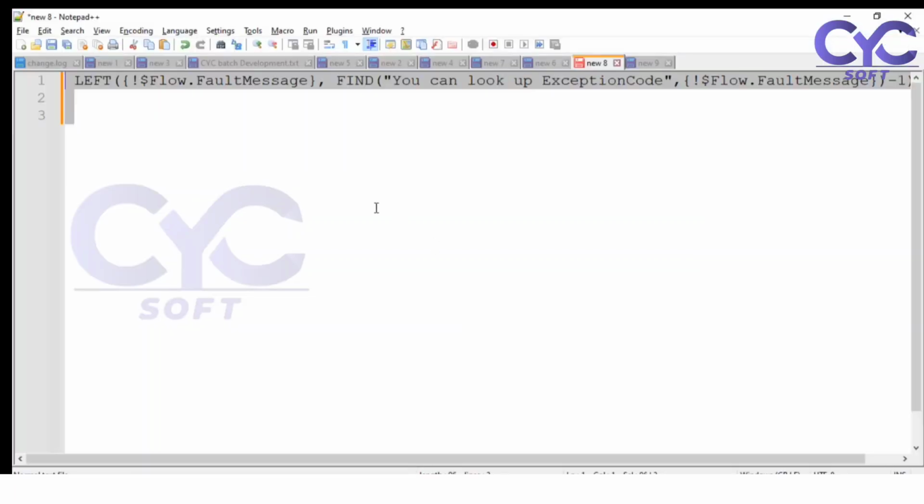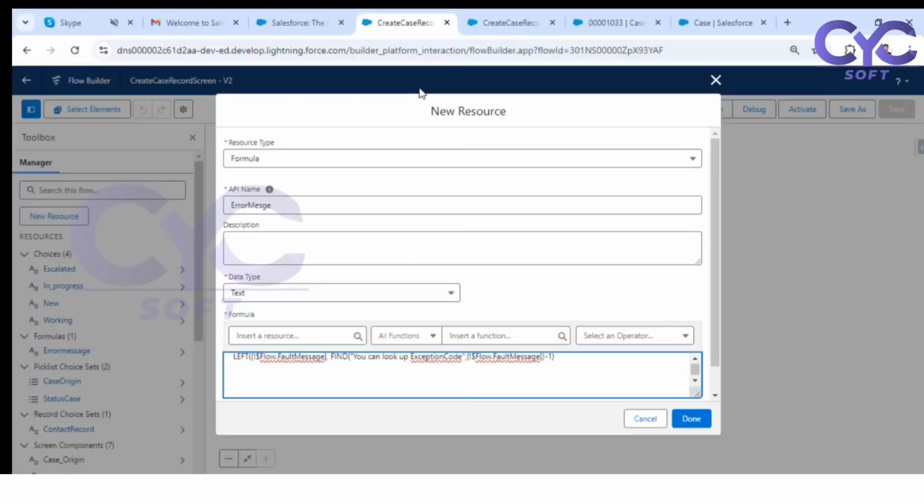I have already written a formula. See here, copy this, go back, paste it here. Now check this. To the left of, see here, I am going to use the LEFT function on flow dot fault message, to the left of "you can look up exception code".